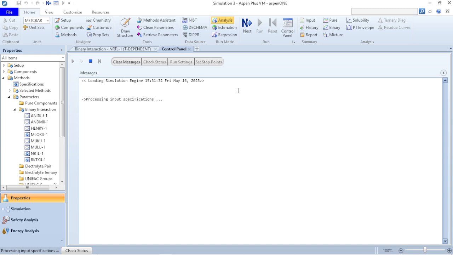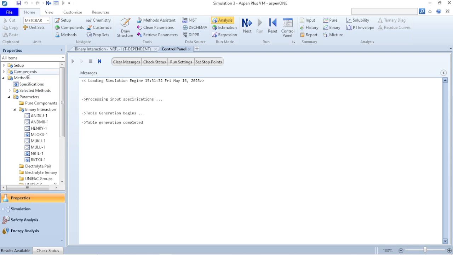Now, if your properties are not compatible, if there's a problem somewhere, this will notify you before you go to your simulation environment. Once everything is okay, you see results available, and then you can go to your simulation environment. Now, the joy with this is that I can start from my simulation environment before I even come to my property. That's the way Aspen Plus is. Aspen Plus is built different.